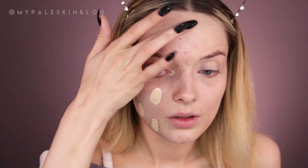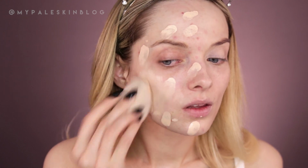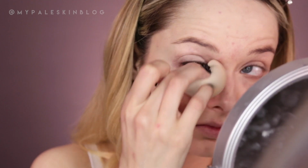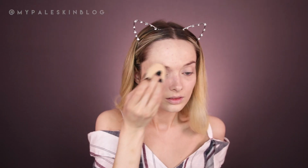I'm gonna move on to the other side of my face, and using my precision sponge, I'm just gonna bounce the blend. Okay, I feel like that's much better already. I do prefer how that foundation looks on the skin using the sponge than the brush. I really want to like this foundation, but I'm really not, and I feel really bad saying that. The shade range is incredible, but how that finish looks on my skin right now, I'm not really excited about it. Let's move on to concealer, contour, and highlight.